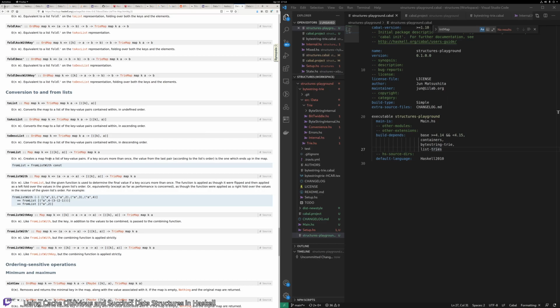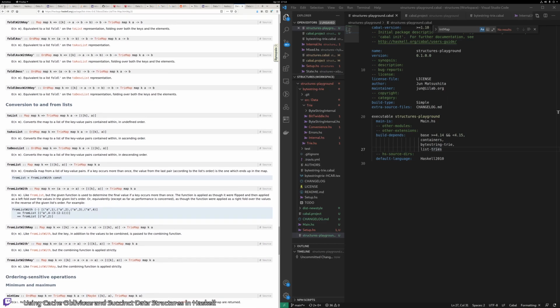A map from a list of key value pairs. If a key occurs more than once, the value from the last pair. Yeah, we saw that. I see, it's the const that becomes the replacement for duplicate keys. Interesting. Yeah, that's a good API actually.